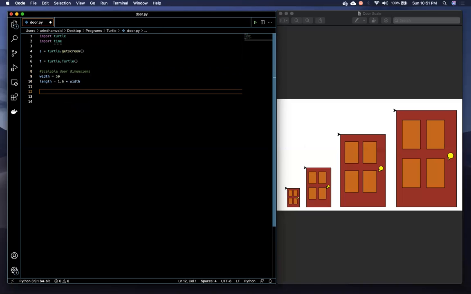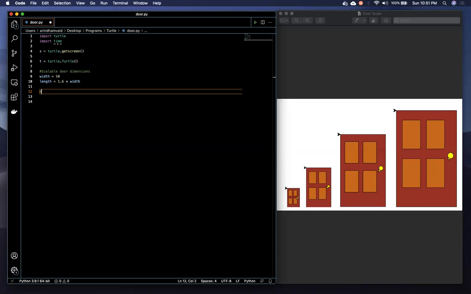Now, what's going to be the same is drawing these inner rectangles. It's the same thing that's going to be duplicated each time, so we can create a function to capture the repeated code.